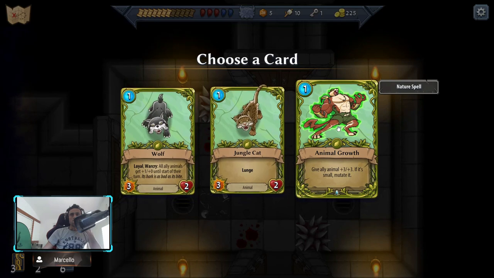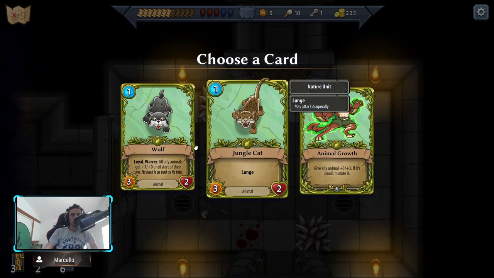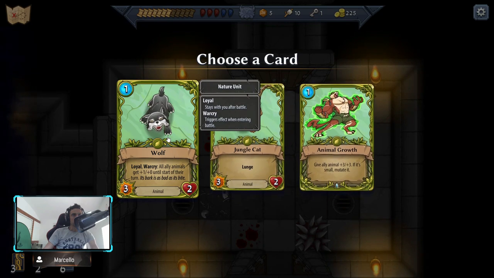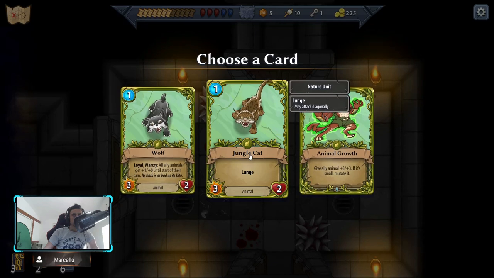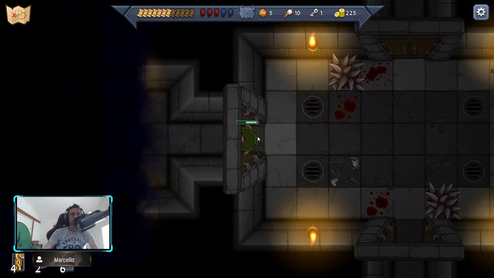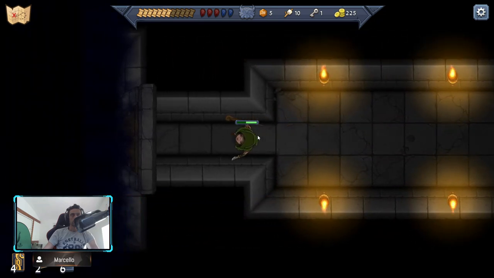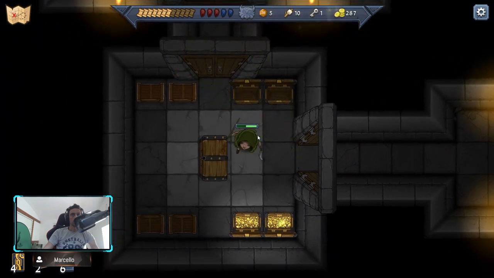Jungle animal, give ally animal a +3 if it's more mutated. Then we got a wolf, where all ally animals get a +1 until start of their turn. Let's take the jungle cat. I need more summonings. Wow, gold.